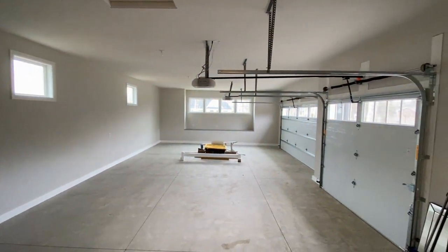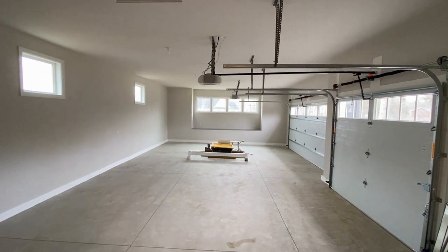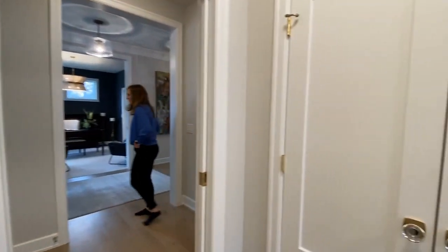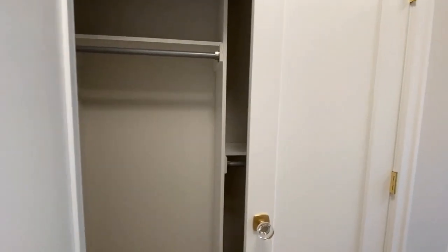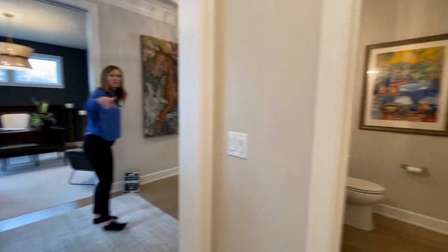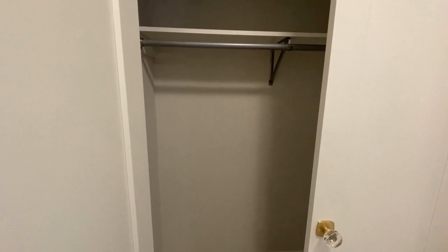Oh my gosh, do you guys do standard 2 garage door openers? Isn't that funny that some only do 1? Yeah. I think that's such an odd thing to economize on. The closets. I don't even want to call this a mudroom because it's too pretty. I know. I don't know if you can see the detail on the video for the panels. Yeah, those are gorgeous. Is that standard? No, everything's... Oh, silly you.